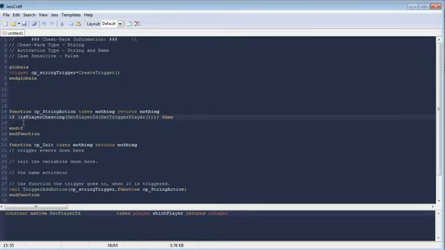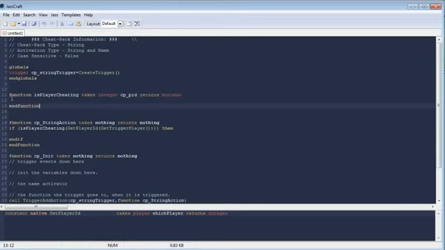Okay, we will make a function IsPlayerCheating that takes an integer variable which will be the player ID, PID, and it will return a boolean, either he's cheating or not. Very simple.